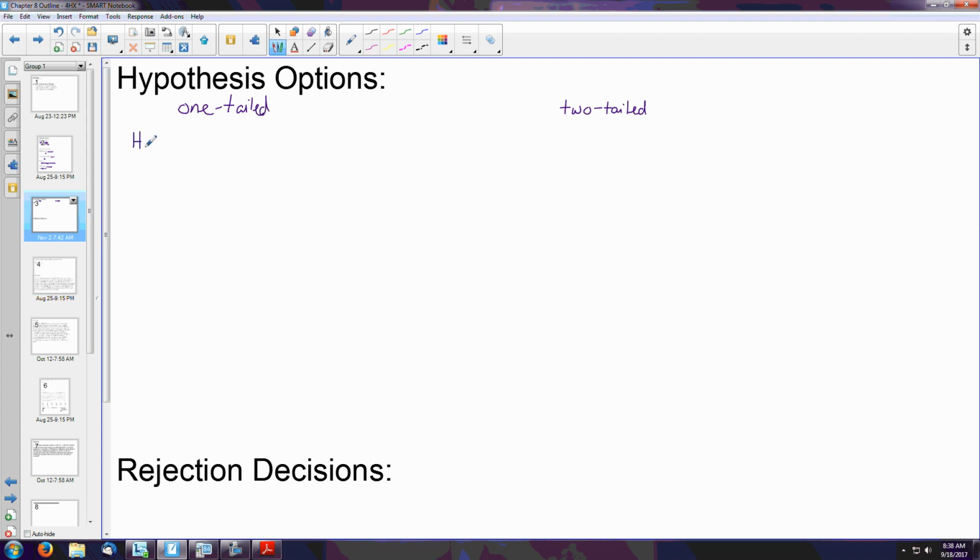Every time you write out hypotheses, they are always found as a pair. So you always have H0 and H1. If you do not have this information, then whatever it is you provided is not a hypothesis test. This is the main requirement.